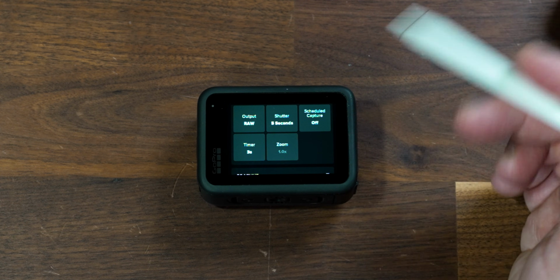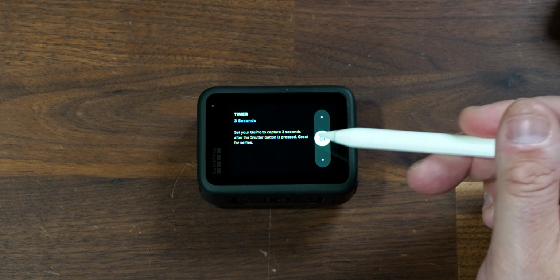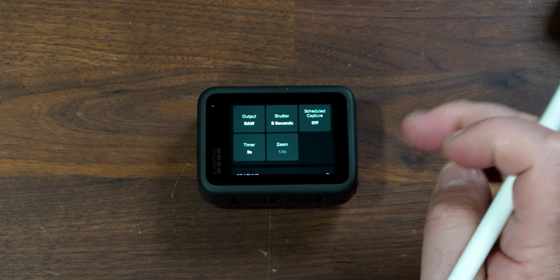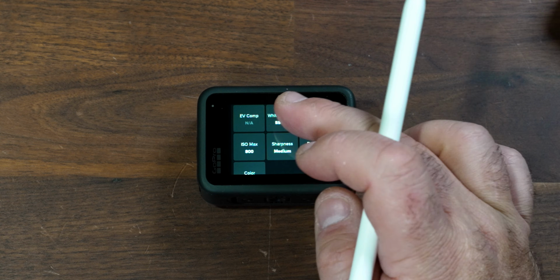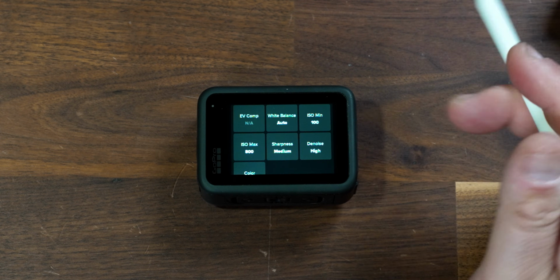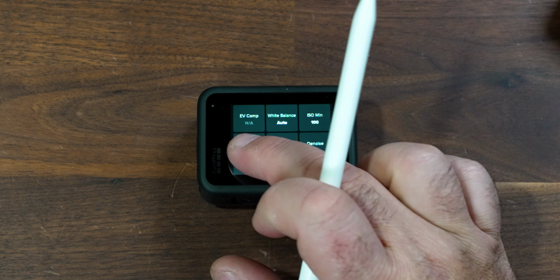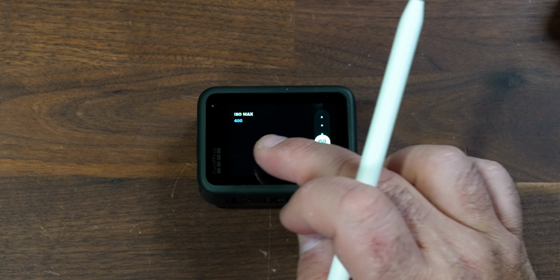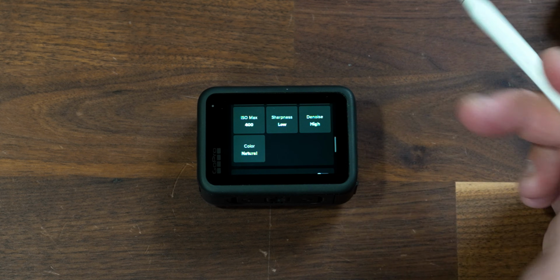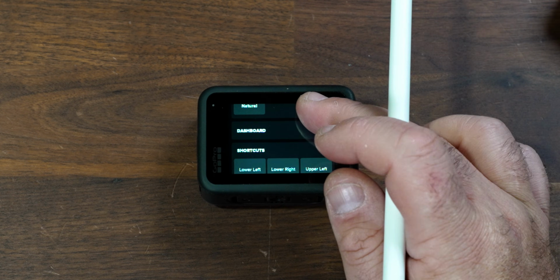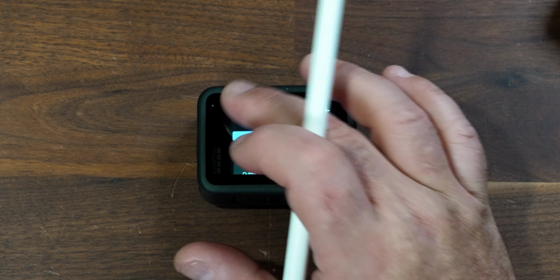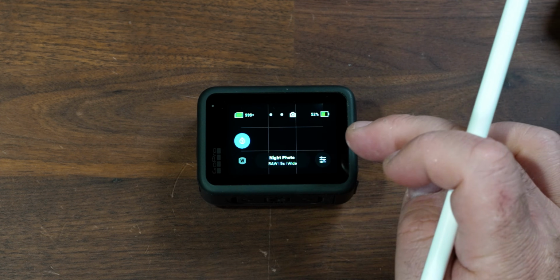Schedule capture, you could do that. The timer. Have the timer on for night photography without fail. Otherwise, your photo will be a fail. Pro Tune, so your white balance, I would suggest leaving it on auto, or you can make it quite cool. And again, your ISO max for nighttime, I would go no more than 400. Sharpness, low. Denoise, again, whatever you want. And then we've all these icons. So anytime that we change our preset here, we can go from this one.